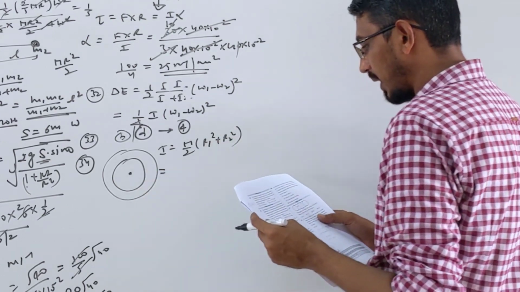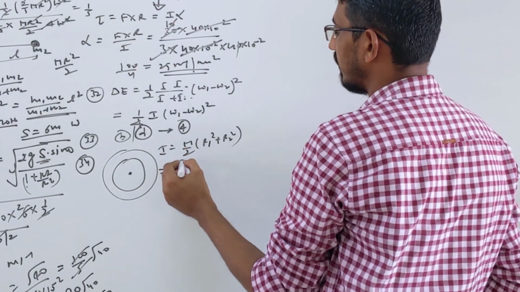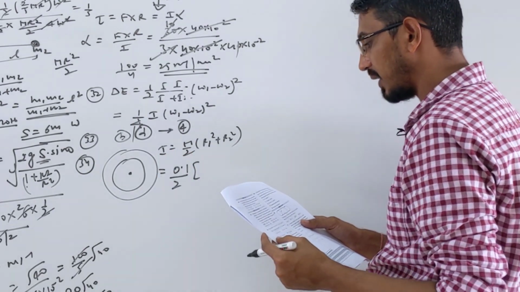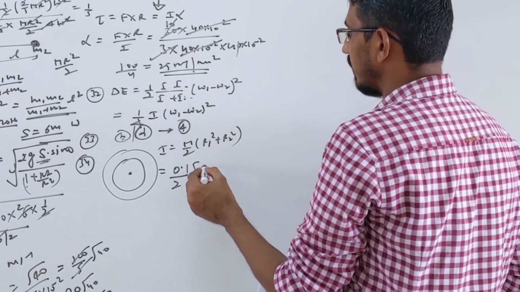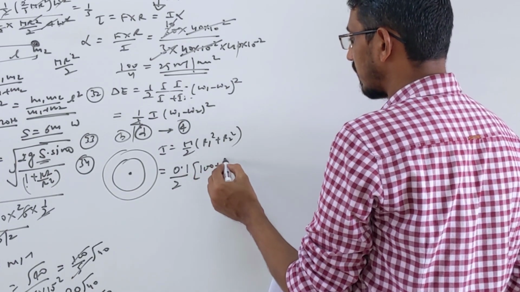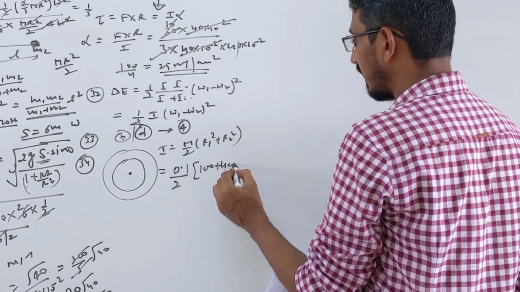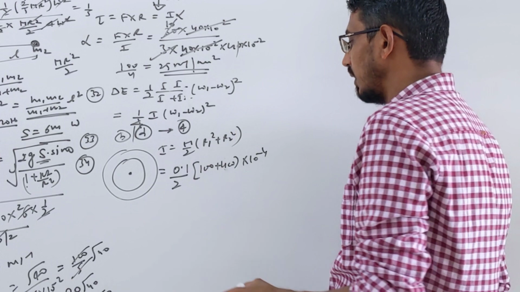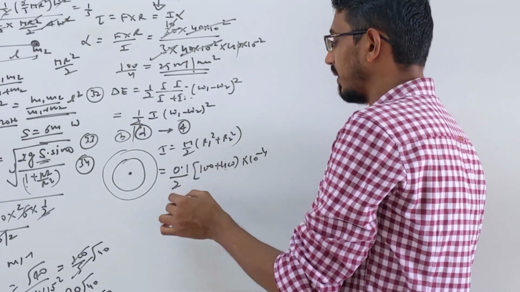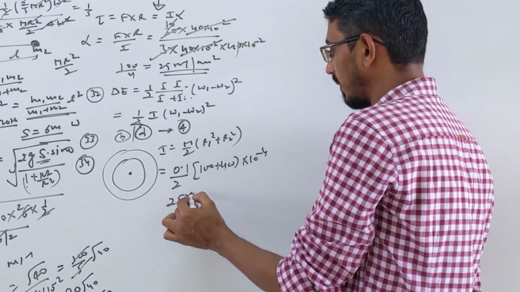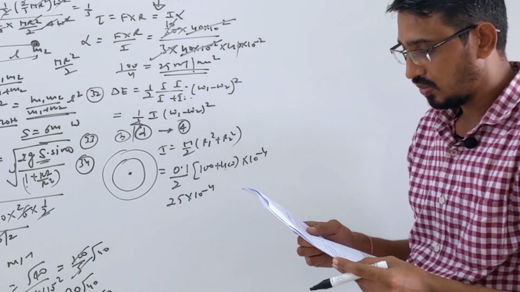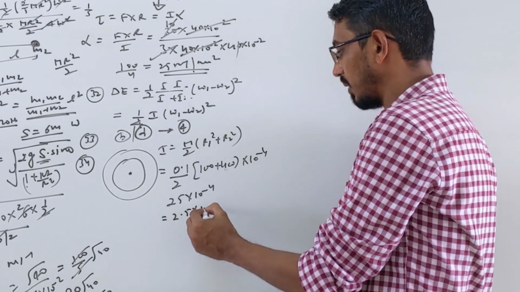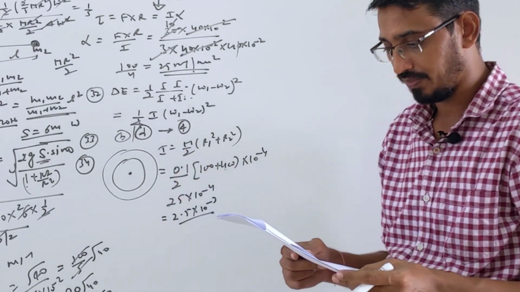All are given. Mass is given 100 gram, which is 0.1 kg, by 2. Radius first is given 10 centimeter, second is given 20 centimeter. 10 centimeter squared means 100, 20 means 400, times 10 power minus 4 since it is in centimeter. This becomes 500, right? 500 halved becomes 250, and then 0.1 by 2 gives 25 into 10 power minus 4. So that should be the answer. Yes, this is the first option, written as 2.5 into 10 power minus 3. That's the given answer, first option.